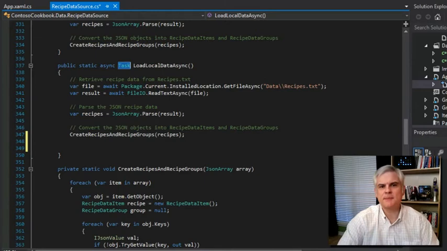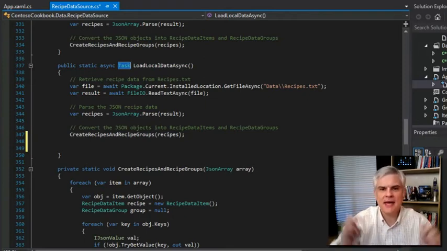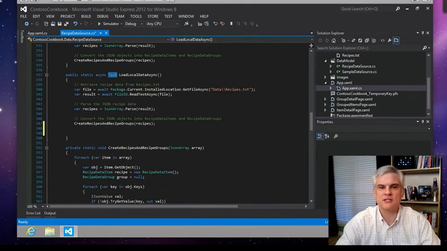All right, so you're going to see this pattern often as we use the file system, the network, the peripherals, and any operation on the computer that could potentially take a long time and block the main user interface thread. All in an effort to make sure that your app is responsive to the end user, or in Windows 8 parlance, fast and fluid.